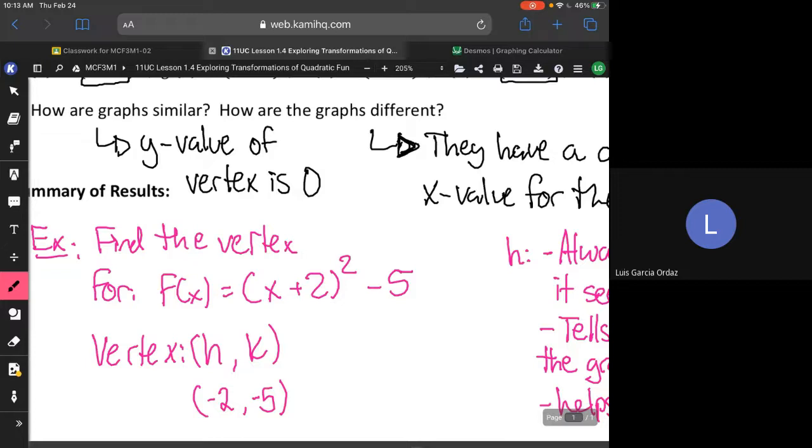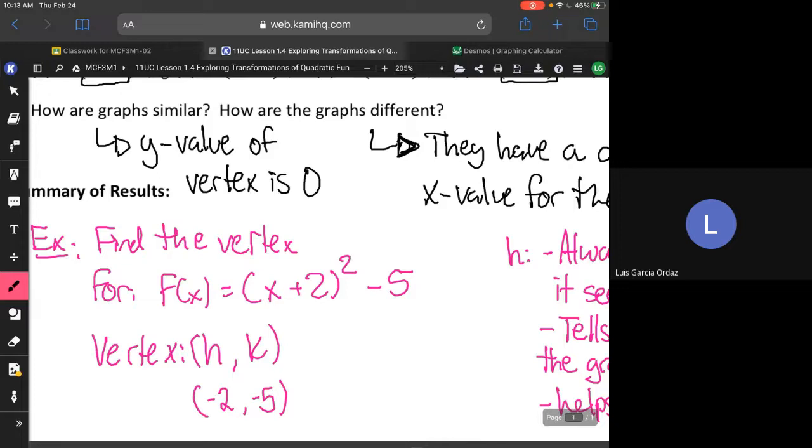So tomorrow we're going to talk about how to actually write this in sentences. The transformations with it for this would be, my graph is translated 2 units to the left, and it's vertically translated 5 units down. But we'll worry about that tomorrow. So any questions about this before you guys do your textbook practice work thing?